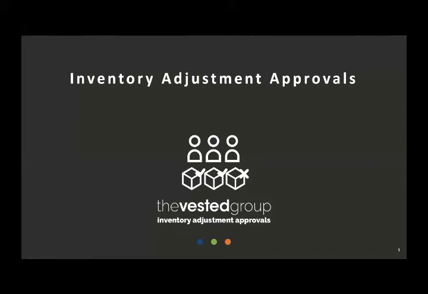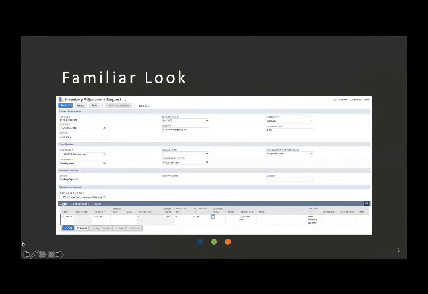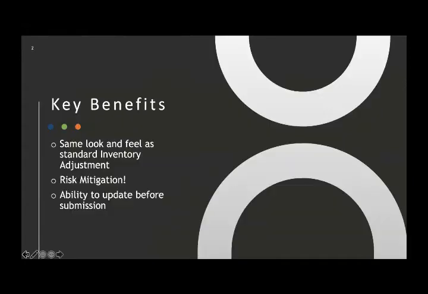So what we've created is a simple solution that mimics the look and feel of the inventory adjustment, but allows multiple sets of eyes and an approval process with it. So with that, I'll get into these slides. We have a couple of slides, and then I'll jump into a demo so you can see it live. And one other note, this solution is built for NetSuite certified. So NetSuite has reviewed it and approved it, and so it's all good. All right, so first off, we're going to talk about the key benefits here.